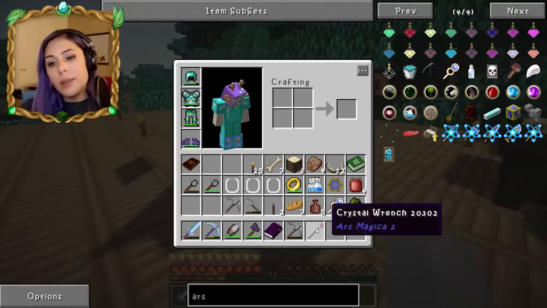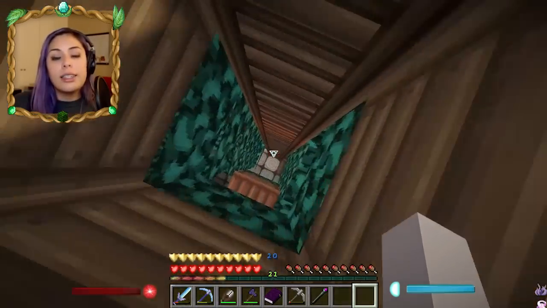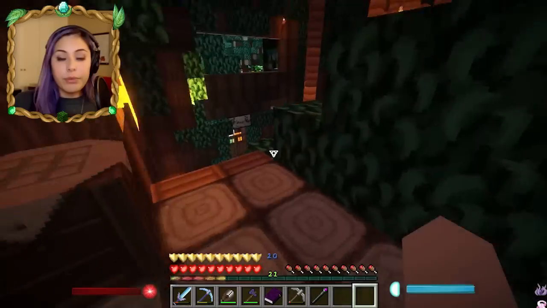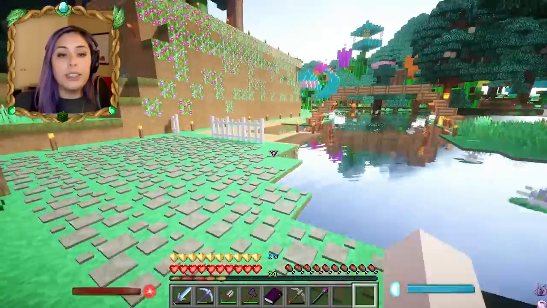So before I end this episode, I wanted to go into the mines and show you guys what the critter snares do. So let's go down to the mines because there's a lot of bats down there.